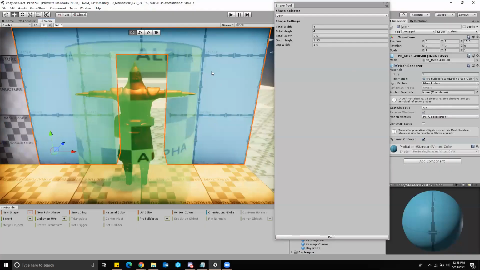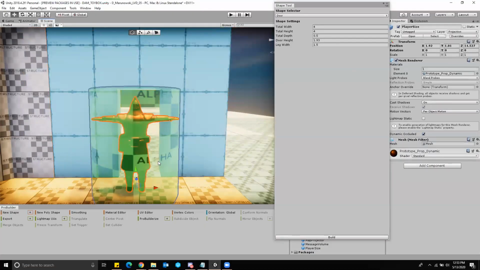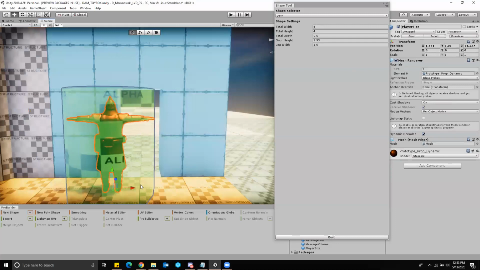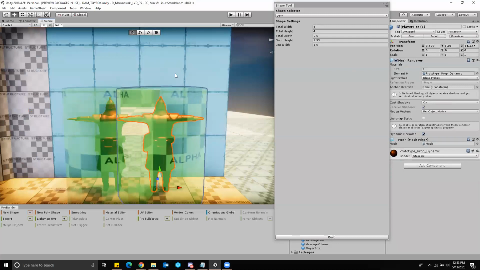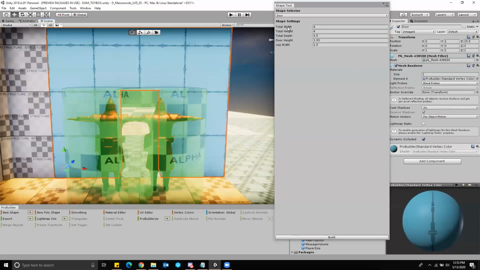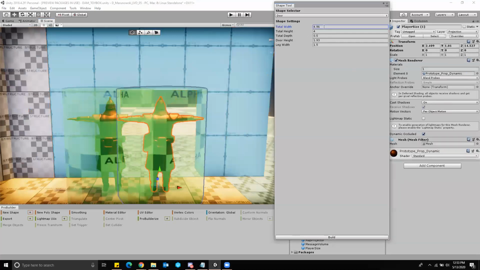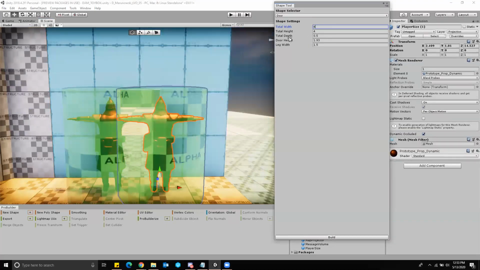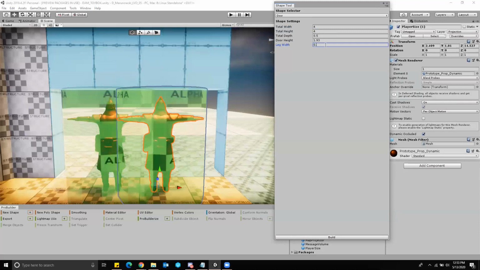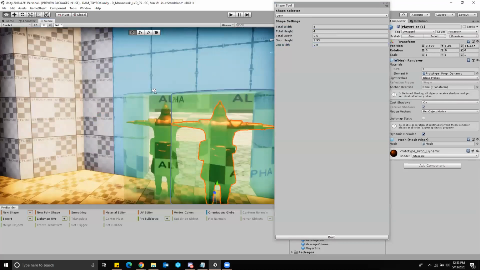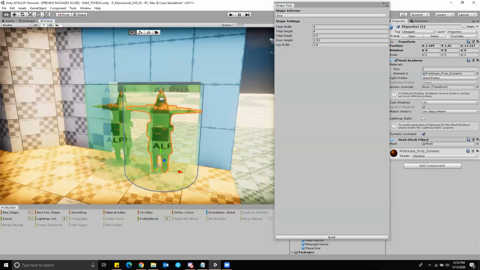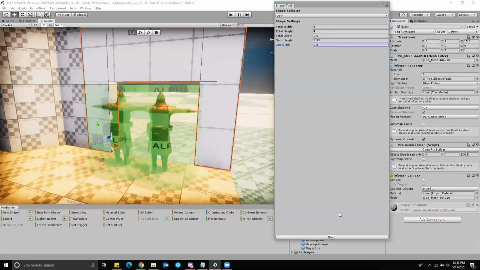So let's do more than one person. Let's get two people, right? So maybe this was a two-player game. Duplicate. Two people go into the door. Door width. That's not the one I want. I need the total depth. No, not the depth. Let's do the leg. There you go, leg width. Here's my double door. Go 0.8. Sure. And then the height, I think the height's fine. Let's go with that. So hit build.